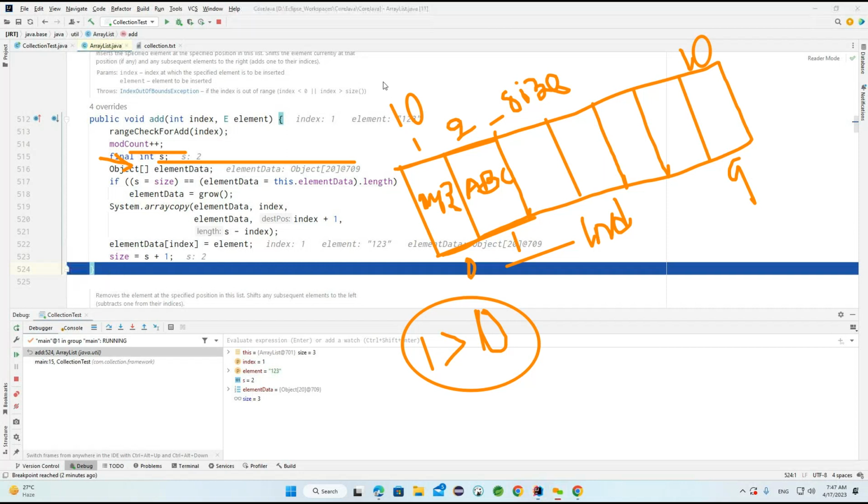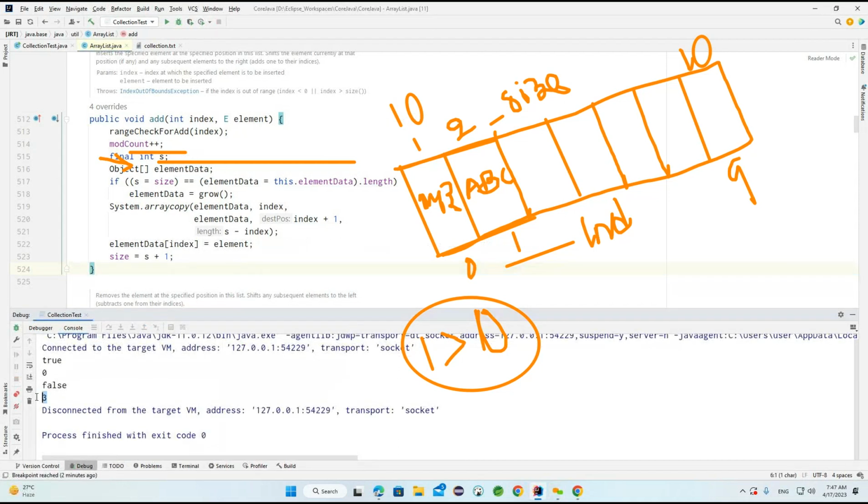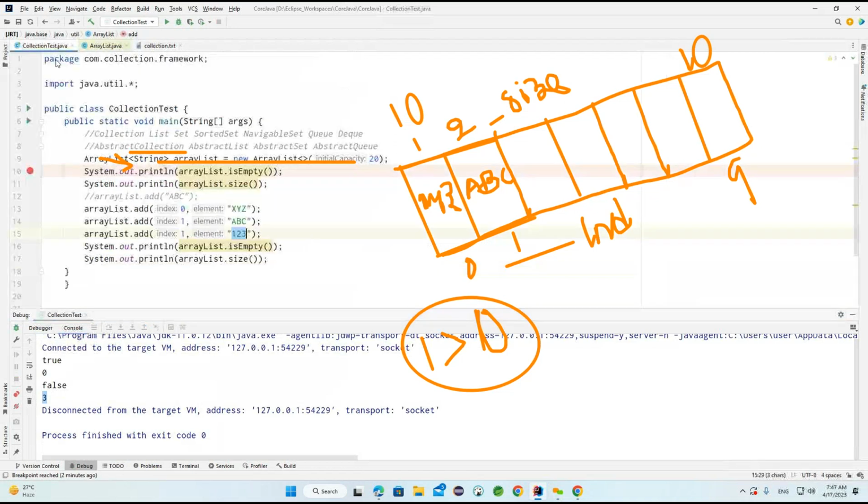So this is very important, we need to understand here. This is a very important section. Now if you print this, it returns 3. The size returns 3 here. The last one, the line number 17 method. This is line number 16, the ArrayList is empty, and it returns false here.